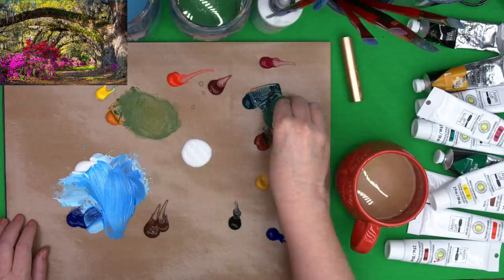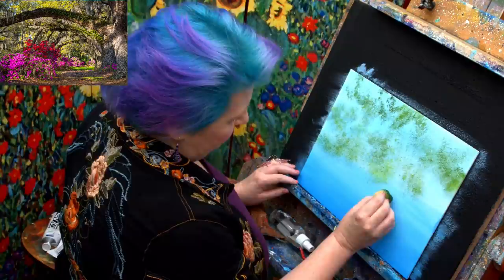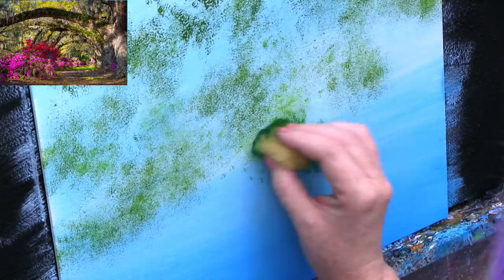You can always tap off on your palette to make sure that you don't have too much. You don't want this wet or soaking. You want this to be mildly damp. The paint is drying on it as you're working with it. So sometimes if you've only got one or two good sea sponges, you may need to go wash those out periodically throughout your project. Now, I'm going to make some of these distant little darker green foliages right here.